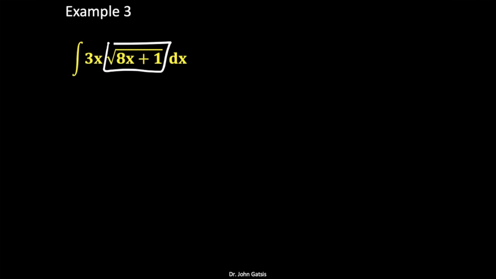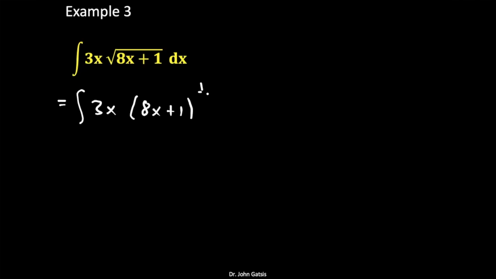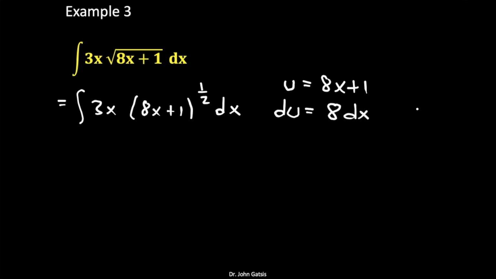Okay, so this thing here might scare you, but just remember, what is a root? A root is essentially an exponent. So that's 8x plus 1, and the square root in this case will be the half. In fact, in the next example, I'll toss in a cube root. So we'll see how that goes. Let's not forget the dx. Let's let u equal the quantity in the bracket. So we have u equals 8x plus 1, and let's apply the differential here. So we have du, the derivative of that with respect to x is just 8. And don't forget, we put a dx there.